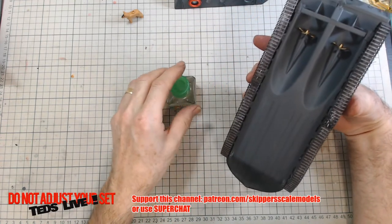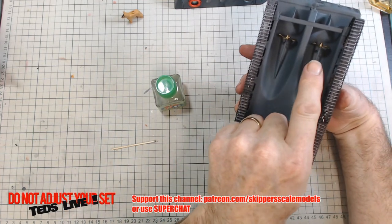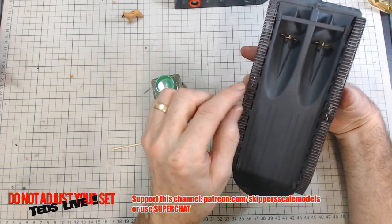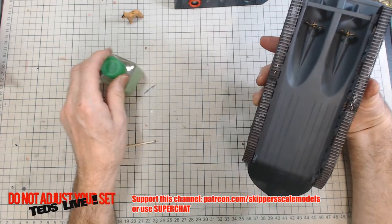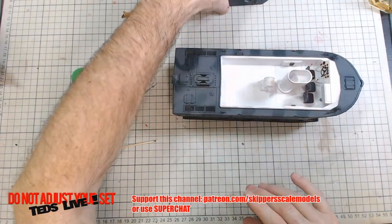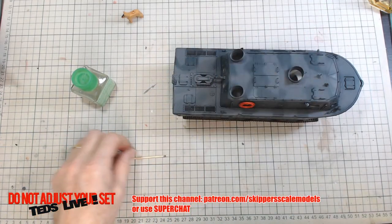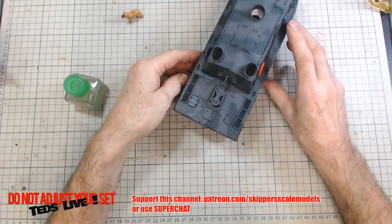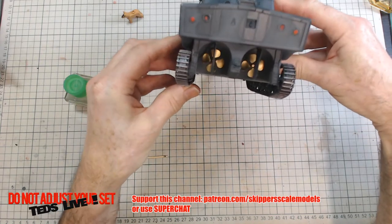So there we are. Just changing subject a minute. That there is officially the last bit. Yay! The last bit to be glued on, apart from the rear view mirror, which keeps falling off, and I haven't a clue where it's gone. So that goes on there. So that's that glued. Yes, let's have a look at it now from the end. Oh yeah, that's looking good.